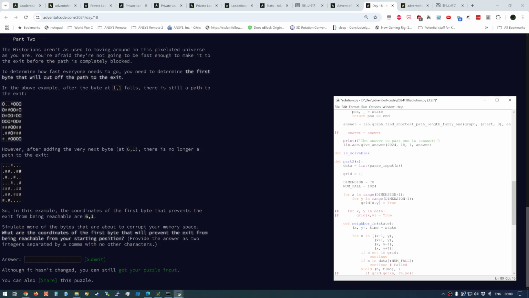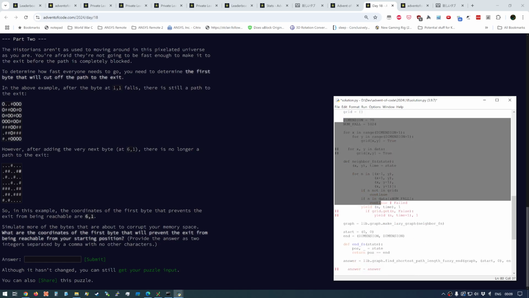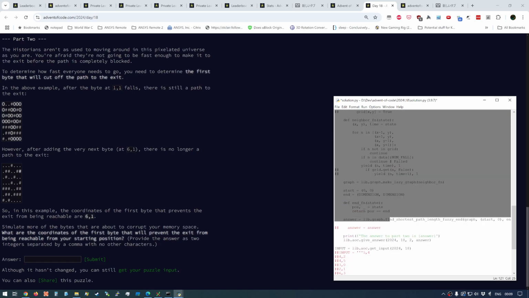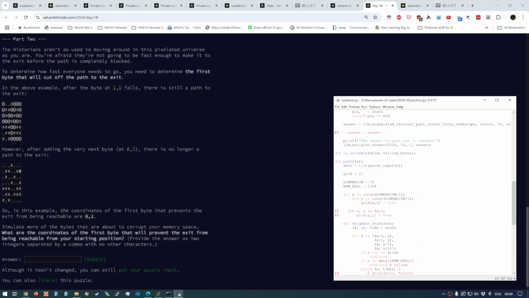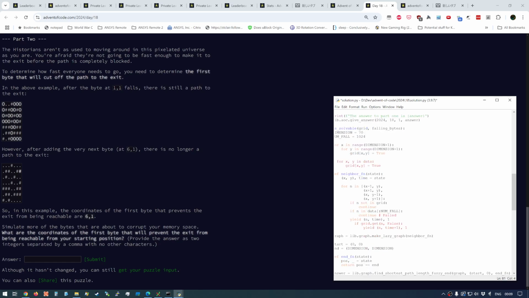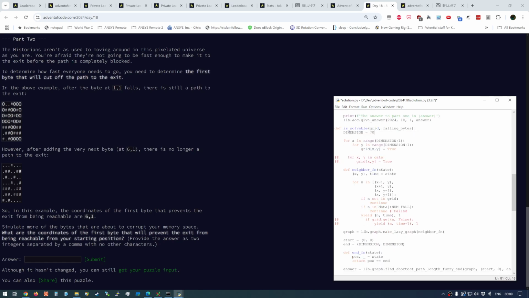Sure. Graph? No. Grid. Passing in the grid. This is just awful.